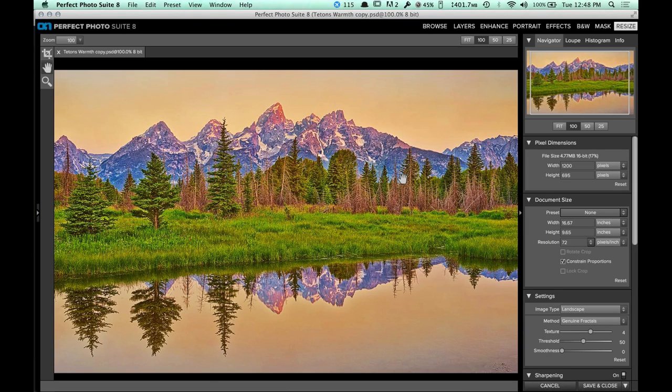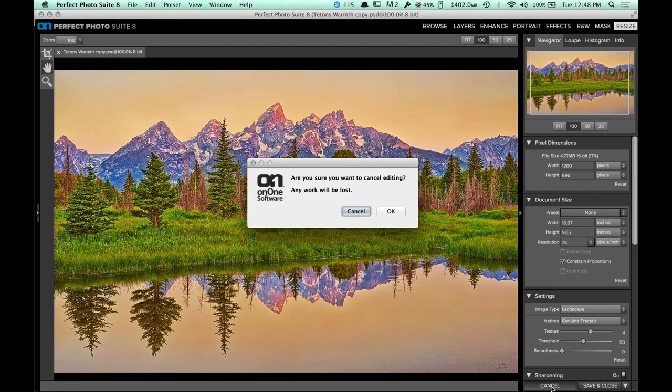But again, back to what I was saying with the sharpening, you might find that you need to use a little bit more sharpening when you're printing on a canvas or a watercolor paper as opposed to one of the glossy papers. And that you can find out by a little bit of trial and error, and sending a print to the lab or printing it yourself and seeing how that works.